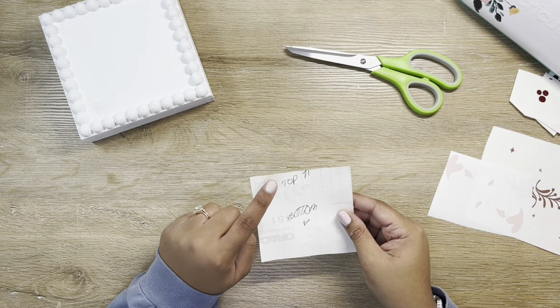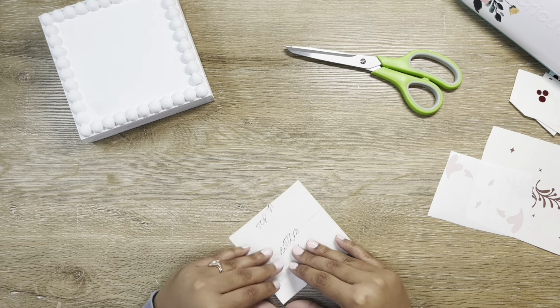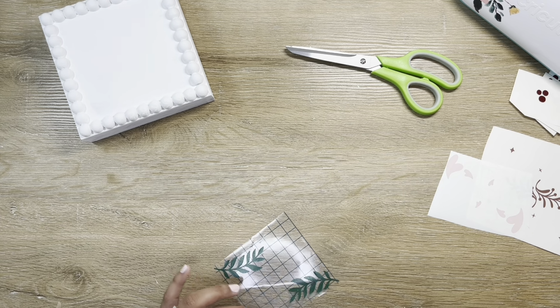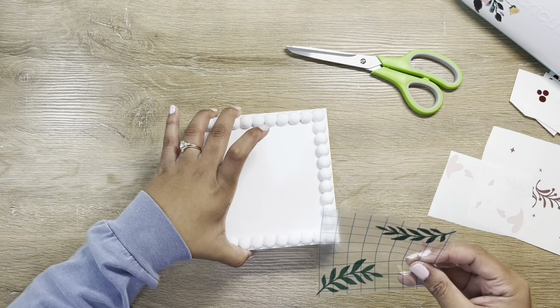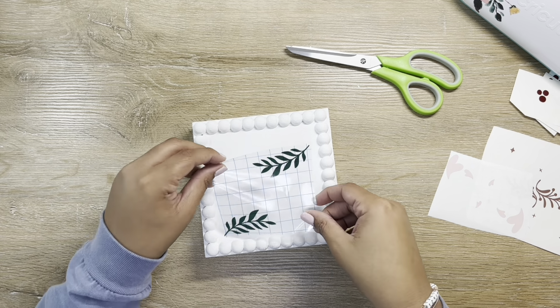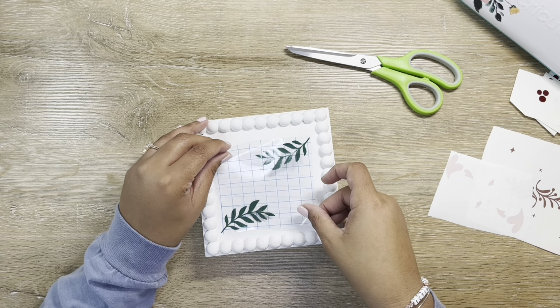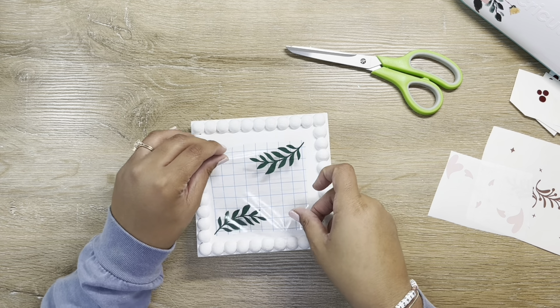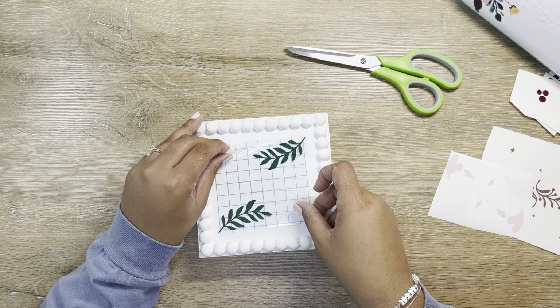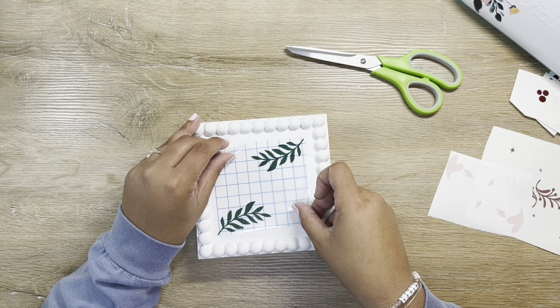So I did write, you know, like top and bottom. As I weeded these, I just made a note of what was the top and what was the bottom. And that will help you when you go to line it up to know which way your design goes, just in case they get mixed up and then it can be a little challenging to figure it out. So with that being said, I know that these go in the two corners. So I'm just gonna try to line this up the best I can.